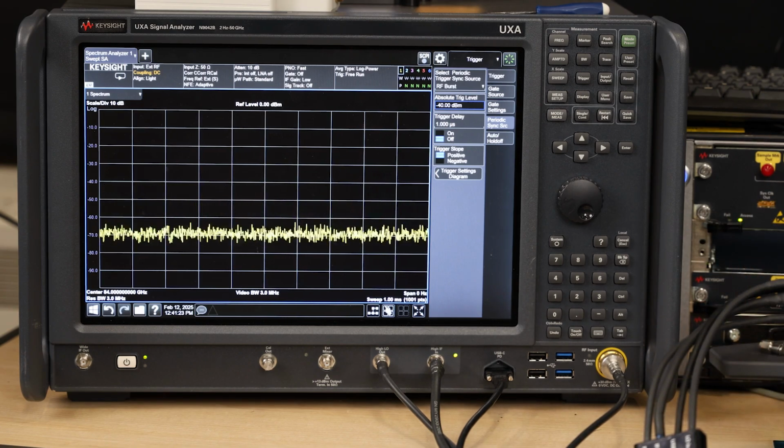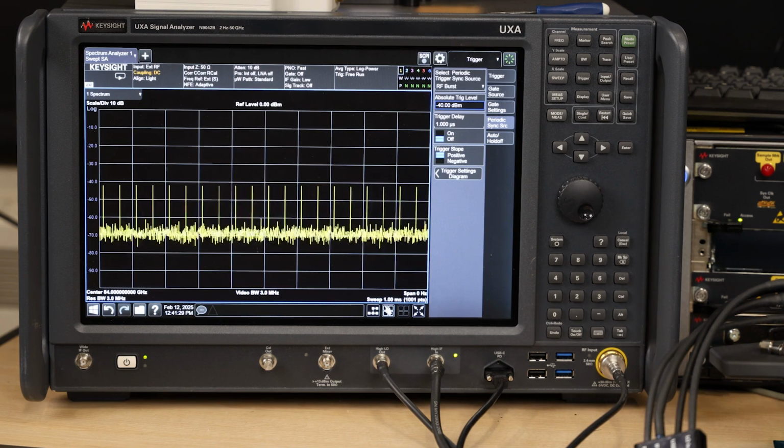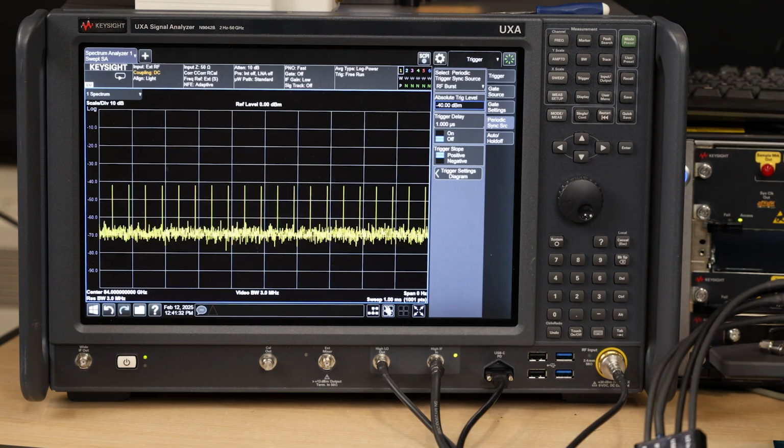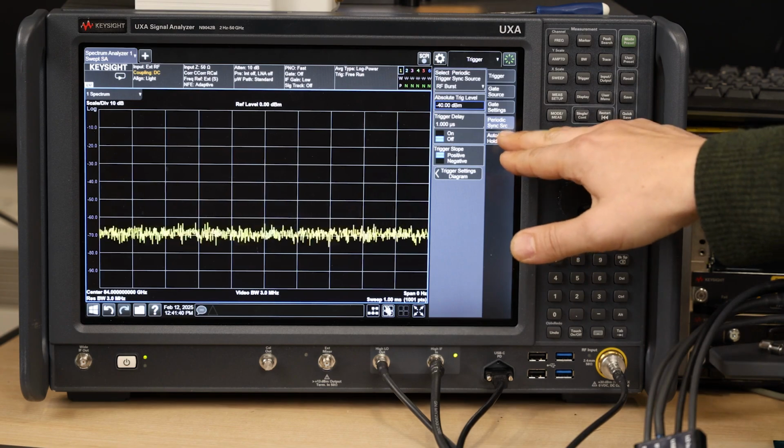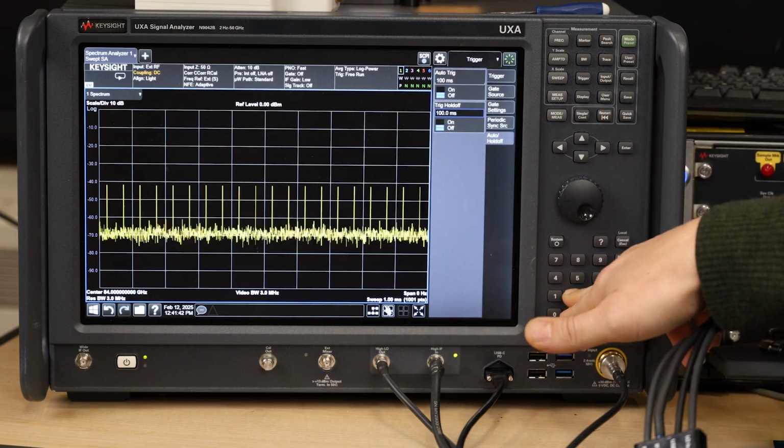During that 15 milliseconds, my RF burst trigger will trigger multiple times. I don't want it to do that. I want it to trigger, and then I want it to not trigger until the next pulse happens. So I need to set a hold off of at least 15 milliseconds. Let's set a hold off of 20 milliseconds.